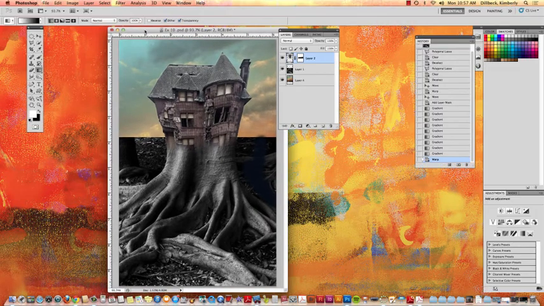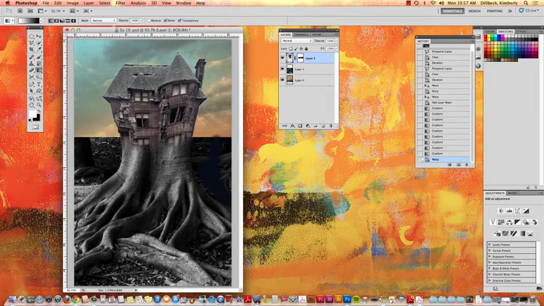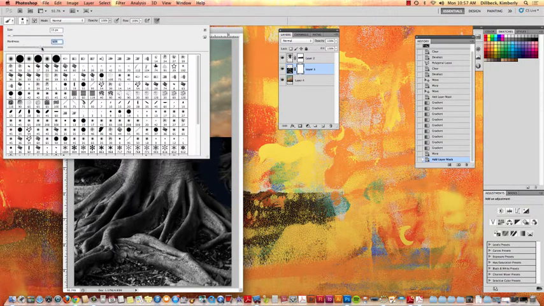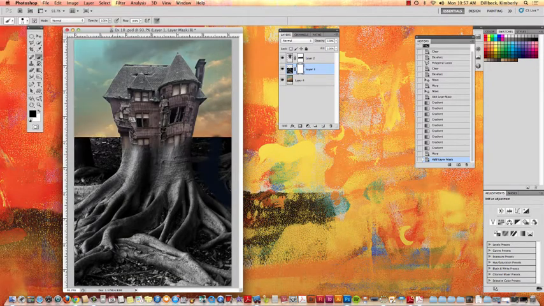Okay, so the next step, we're going to just do a simple mask on the tree layer. And we really just want to cut this piece off and this piece, since the photo ends and it doesn't look very good. So go to the tree layer, put a mask, and now you can just use black paint. And I'd maybe make your opacity high again, 100, so that you can erase it easily. Don't make your brush too fuzzed out. Make it a little bit harder so that you don't blur out the tree. And then you can just go and erase.